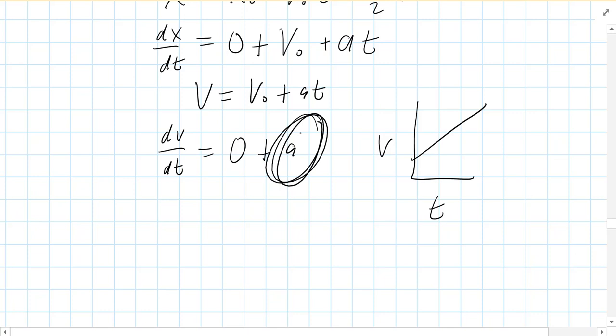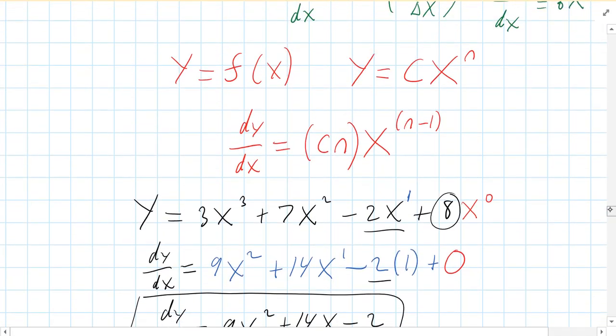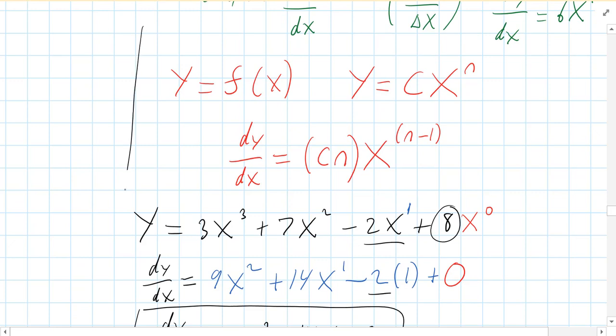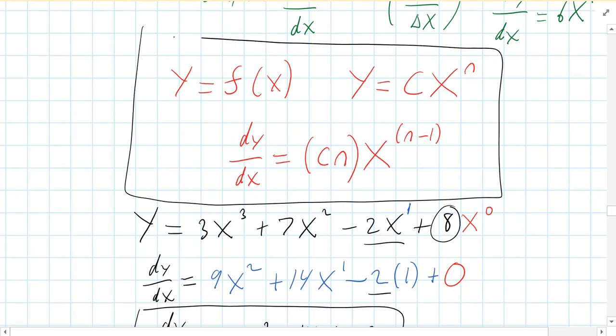All right, in the next video, I do have a more involved example, but I wanted to show you that first. So the key on this is, for our purposes, we're going to be using this polynomial rule quite often for a lot of the problems we're going to do at the last part of our unit.